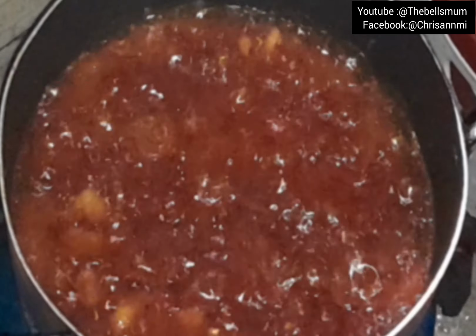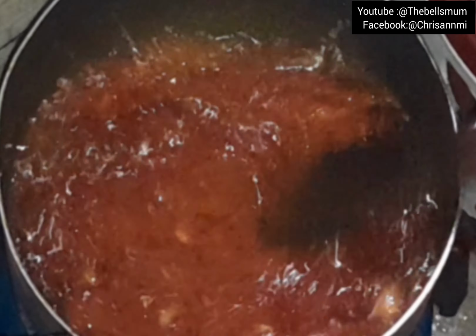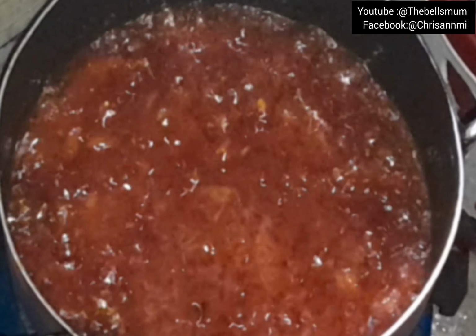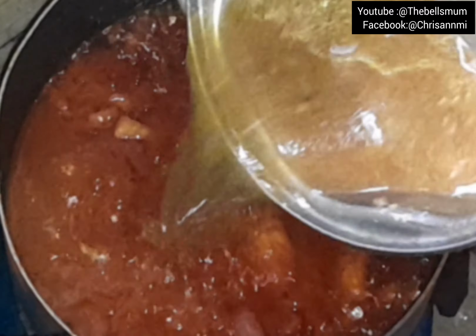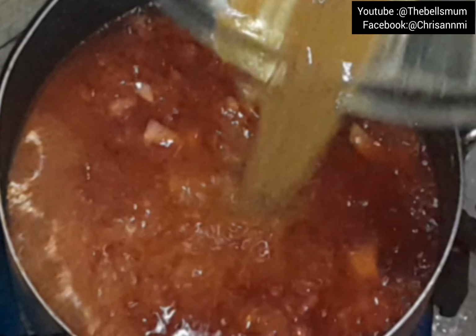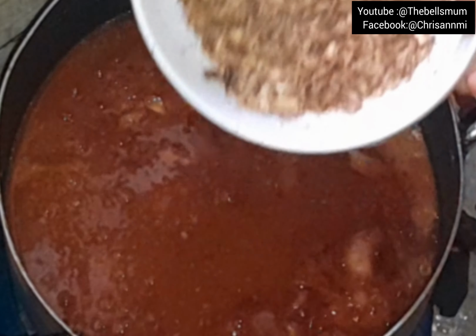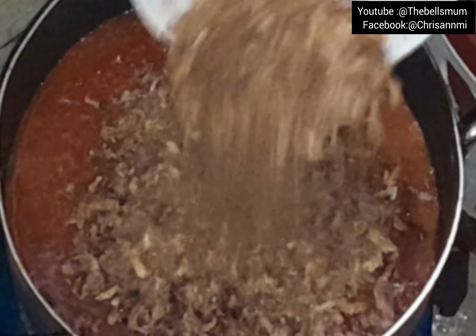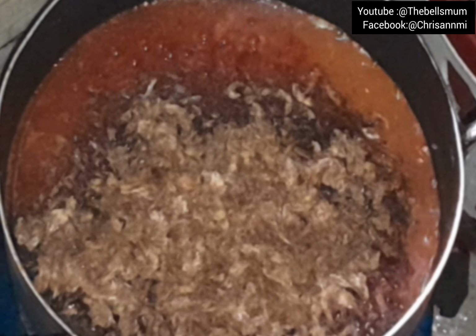I'll come back to stir again, then get the next ingredient, which is the stock from the fish. I'll introduce it into the pot. Then the next ingredient is crayfish. I was very generous with crayfish, you know. So if you want to have a tasty jollof rice, make sure you are generous with your crayfish.